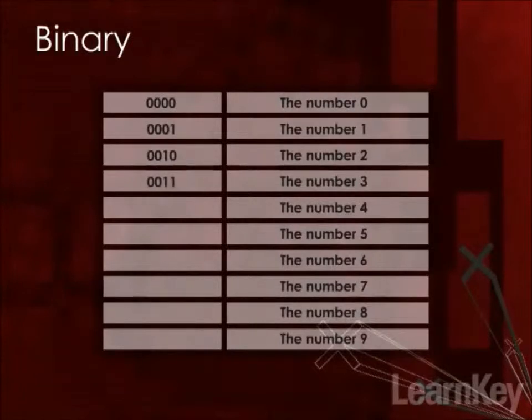To number 4, it's 1, 0, 0. To get to the number 5, it's 1, 0, 1. You want me to keep going? How about this? 6, 7, 8, 9, 10. I can keep counting all day like this. So in a binary world, this is how your computer looks at numbers like the number 5. Got the idea? Great. Now the A+ is going to ask you some questions about binary.